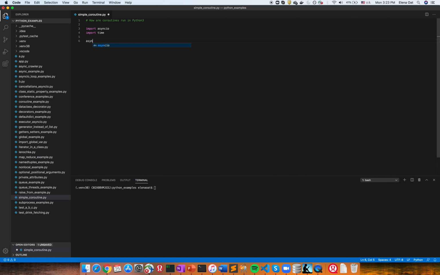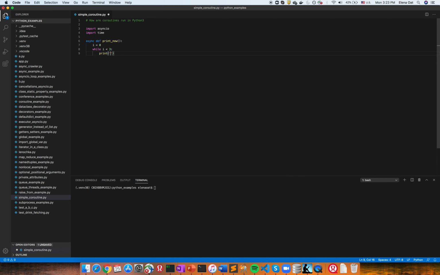Any coroutine function starts with async def. So that's what we write here, and we'll call it print_now. Now let's introduce a counter here, and we'll execute this 3 times, let's say.